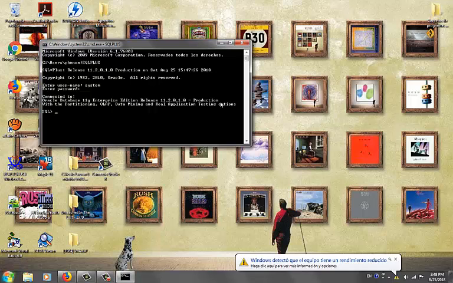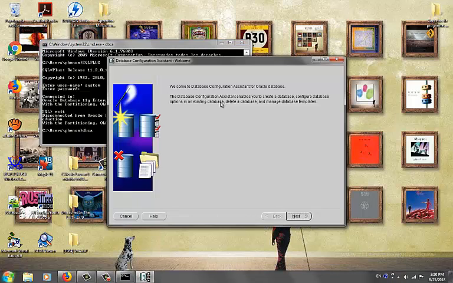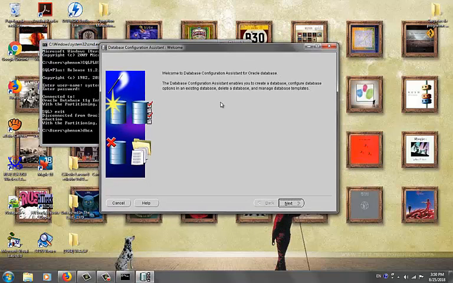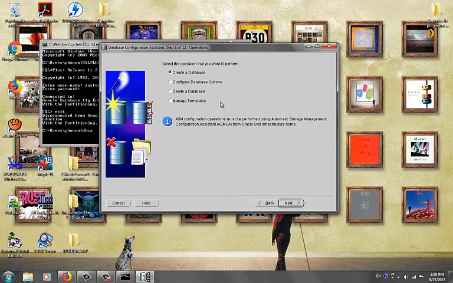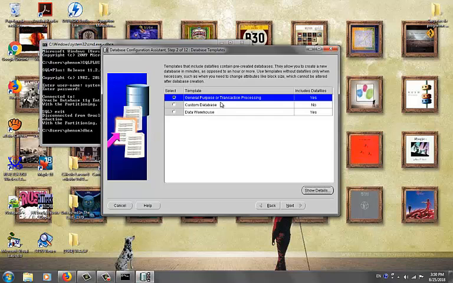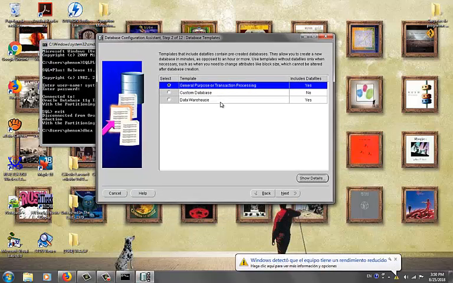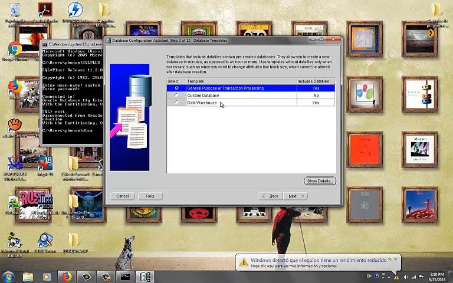To run the software, you need to exit, disconnect, and type dbca, the database configuration assistant, to create a database, like the first time you create a database. So basically the installation process is done at this part.